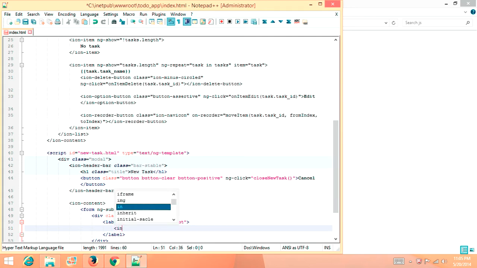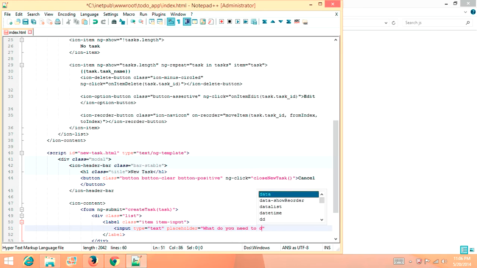Create one text box, and we will give ng-model as task.title.